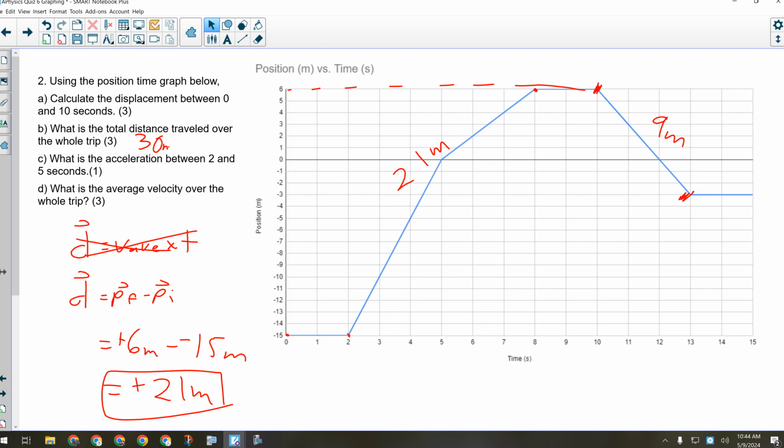So yeah, I use the stuff on the formula sheet, but I've also got to know that in terms of distance, I just need to know how far, and add them all together.